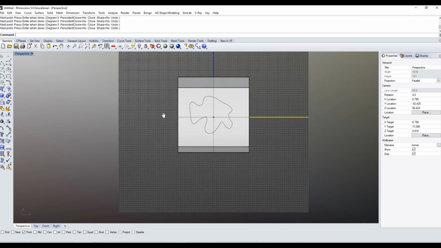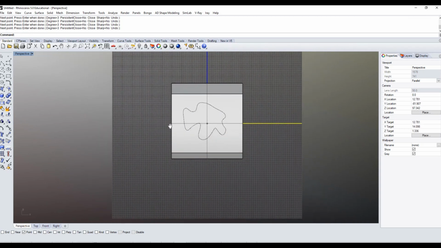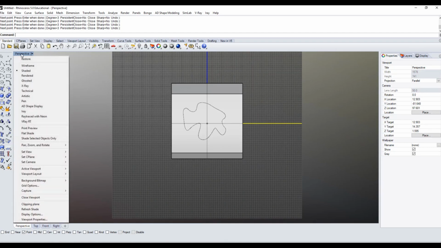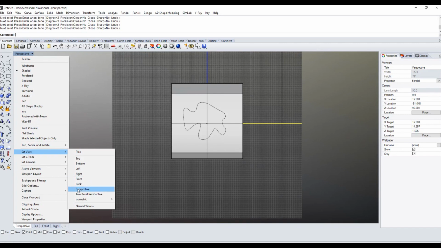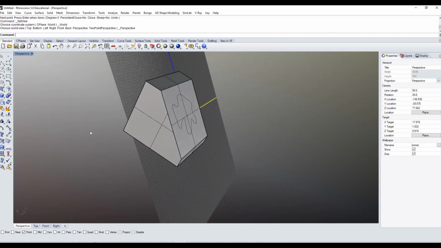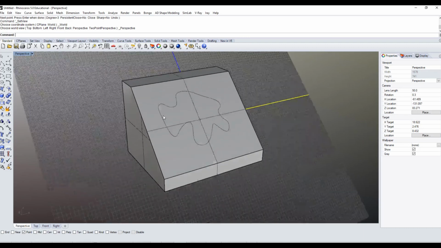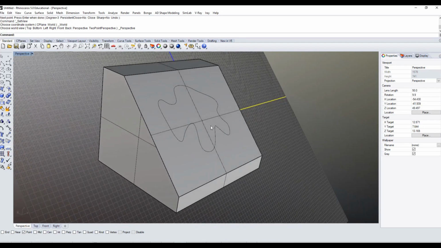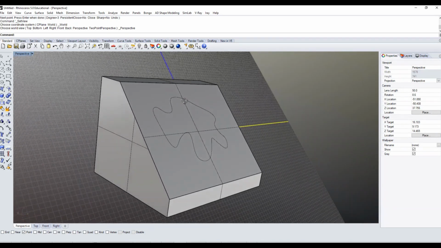Okay, so if I use just my right mouse button, I'm not rotating, even though it says perspective. In reality, I'm working in a plan view, and I need to come out of this plan view to go back into perspective mode. So it's simple. I just right click, and I have set view, and I go and select perspective view, and I find my perspective view back to its normal view.